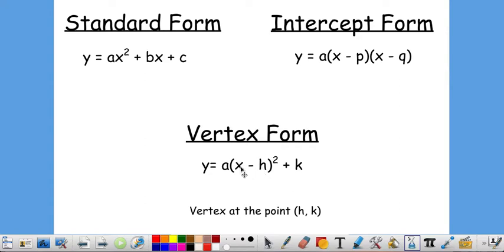The one thing to watch out for is since the general form is x minus h, the h value is the opposite of what you see here. So if it's like plus 2, the h value is technically negative 2 because a minus and negative 2 would be simplified as a plus 2. And we'll see an example of that in a second. So you're given a vertex with h and k, and a is your leading coefficient. That's going to give you your reflection or your stretch or your shrink.